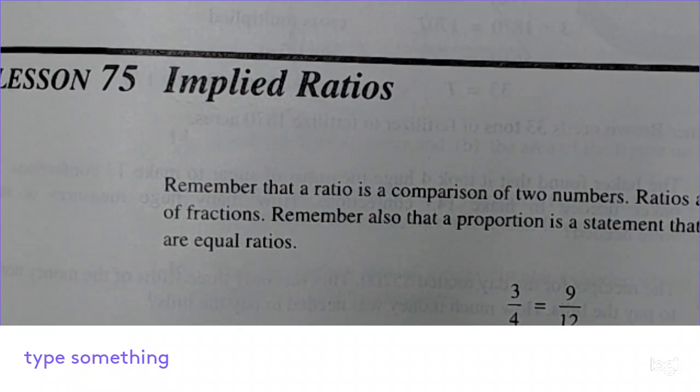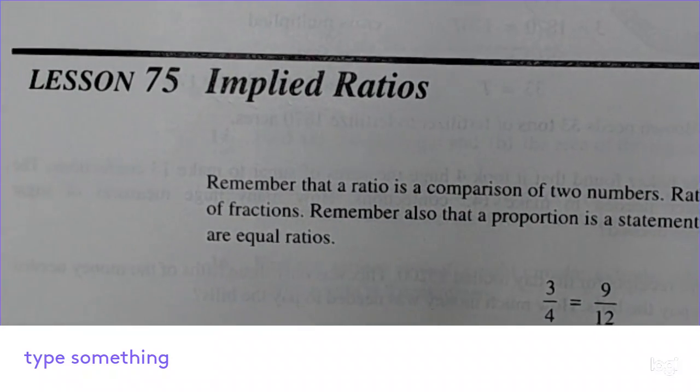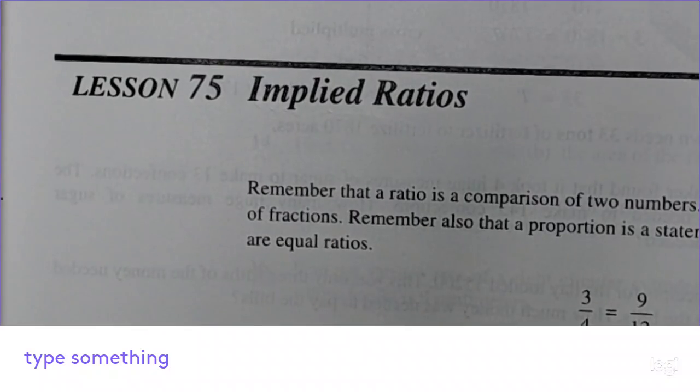So we've already been doing ratio word problems in the past, and they would clearly say, you know, the ratio of boys to girls in the classroom was 3 to 5, or the ratio of do's to don'ts was 7 to 8, things like that. They would clearly tell us the ratio. Now they're not going to. We have to use our logical brain to try to discern and determine where the ratio might be.